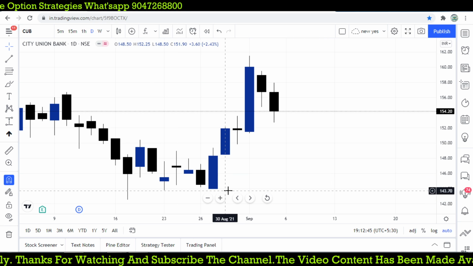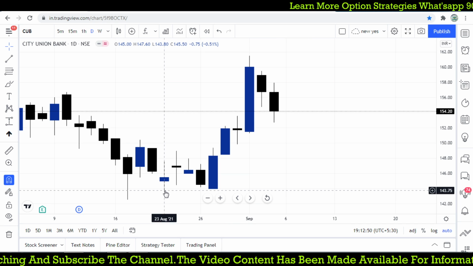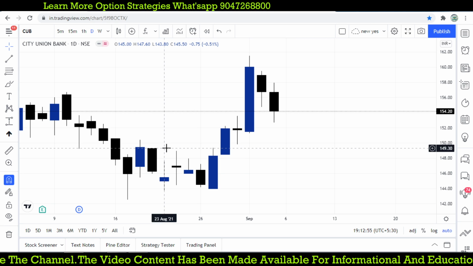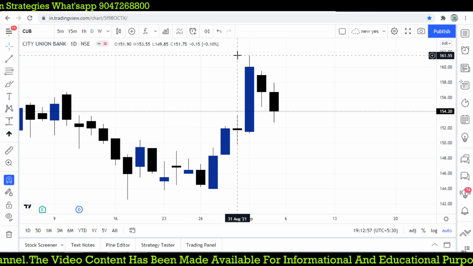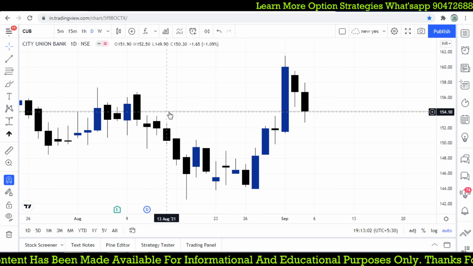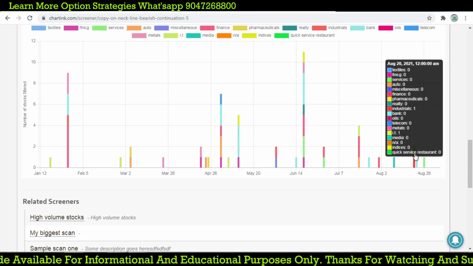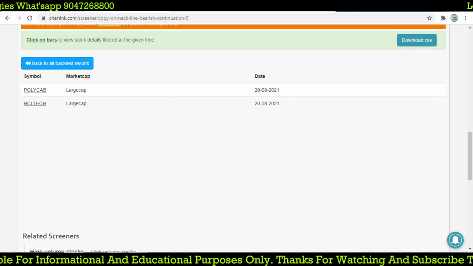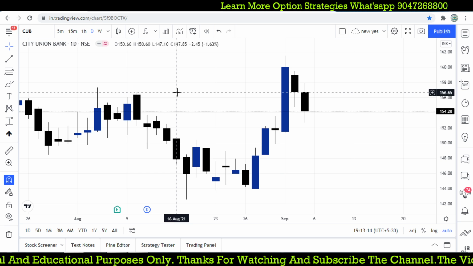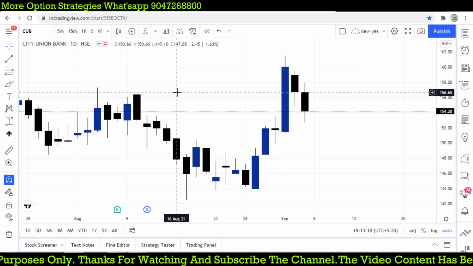Here we are focusing on a sell opportunity at this low of 143, but we don't have an opportunity on that. Whenever it broke that high, somewhere around 149, from there it moved to 160. So both candlestick patterns work very fine on our positional trade, but we should wait for the trade opportunity. Here also Polycab and HCL Tech. The candlestick name is bearish reversal, bearish continuation, right? But most of the time it will give you a bullish opportunity.